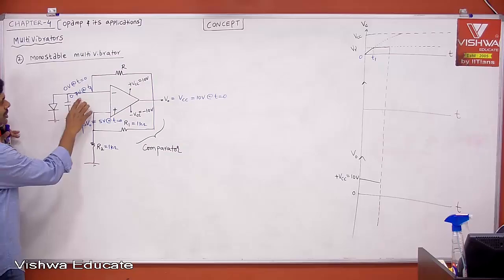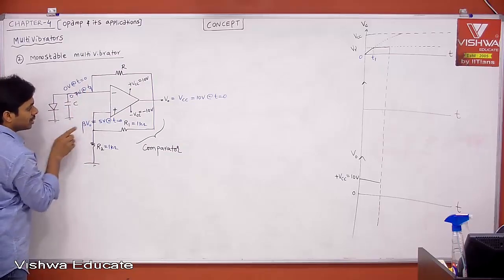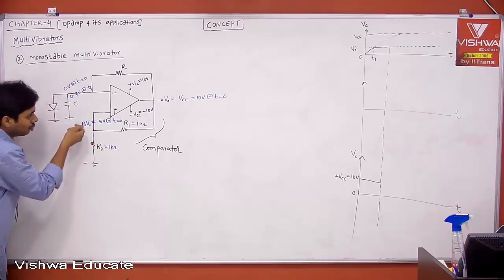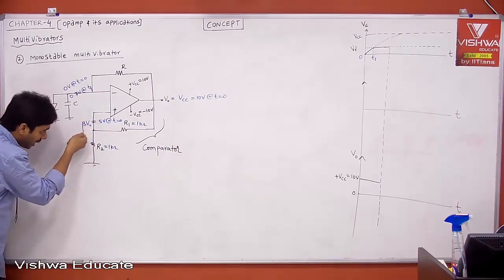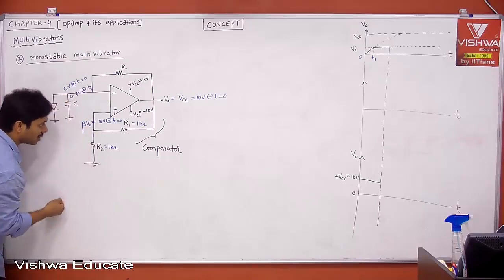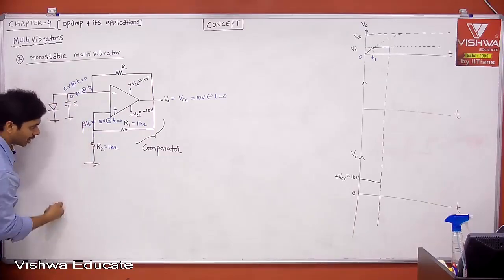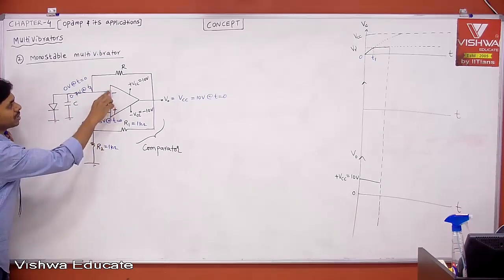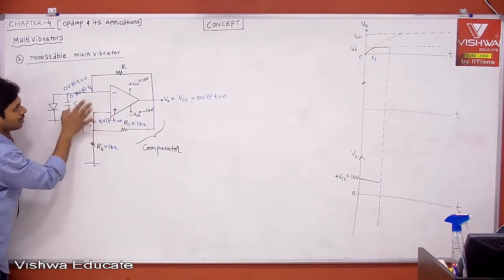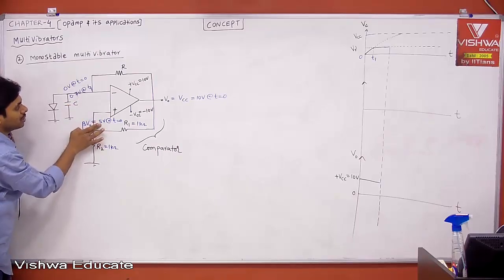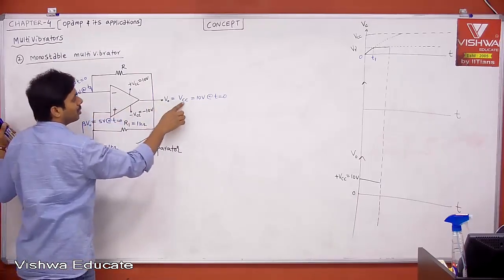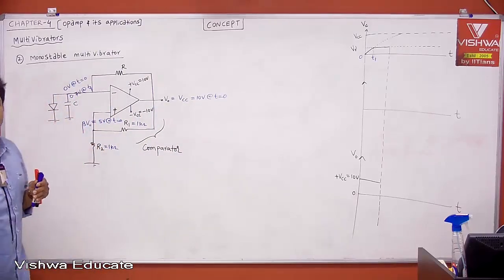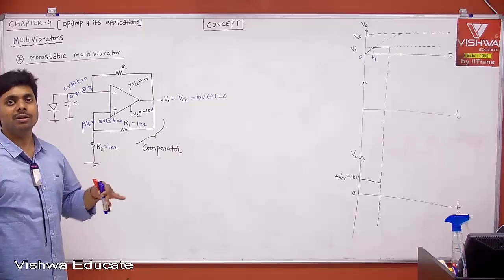Simple. This is 0.7. Keep it like that. This is 5 volt. If we can pull this 5 volt momentarily, not continuously, less than V gamma or less than 0.7, just momentarily like a negative trigger, then minus is more than plus. Let us say it is pulled to 0, then 0.7 is more than 0, so negative is more than positive, and the output voltage, instead of plus 10, will become minus 10. Therefore, your output state is disturbed from the stable state to some other state.